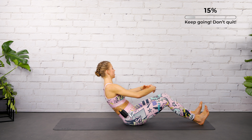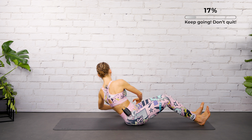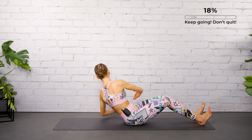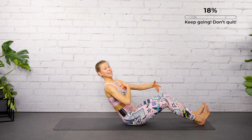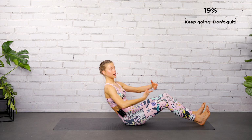Work with your breathing rhythm. Last 2. Switch over to the other side, slowly rotating to the left and come back to center. Shoulders are moving away from your ears. Lift the sternum up. Belly button in and up.